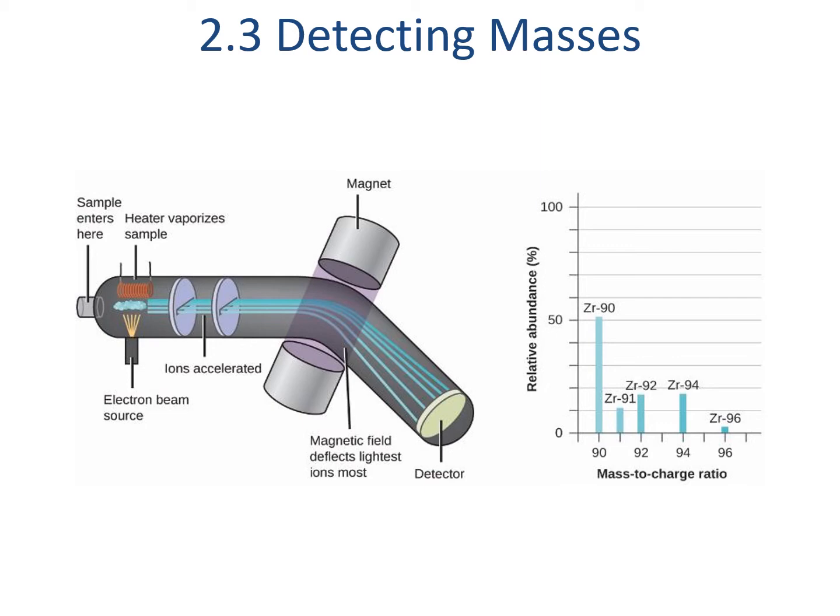The ions are accelerated toward negatively charged plates with a slit and deflected by a magnet. Lighter atoms are deflected more, and a calibrated detector can tell how many particles hit in different areas. The number of hits tells abundance, and the location on the detector tells what the mass-to-charge ratio is.